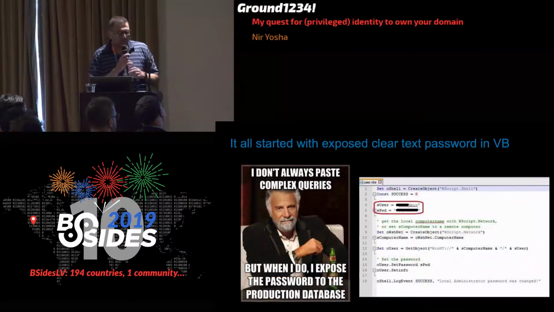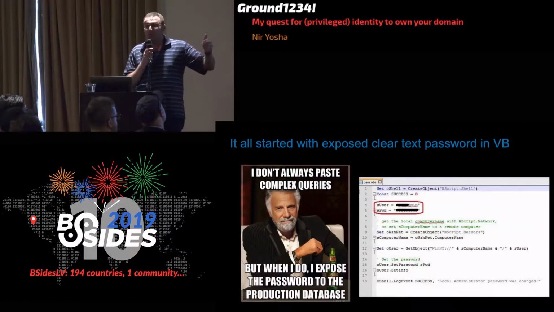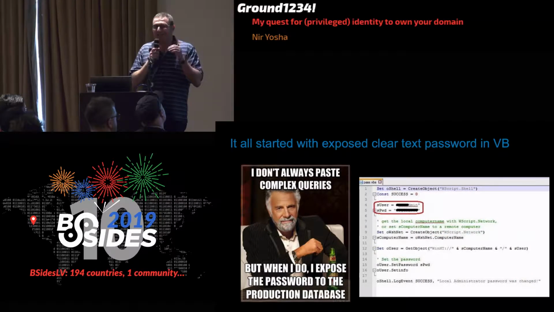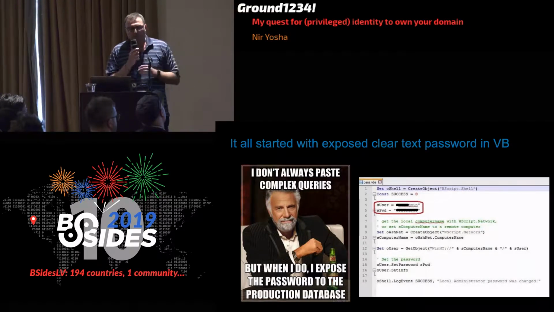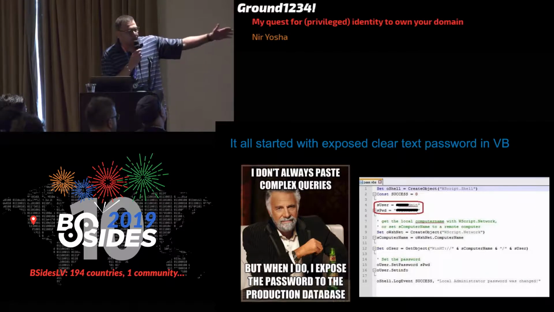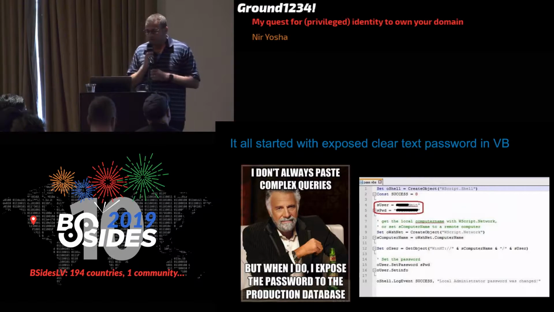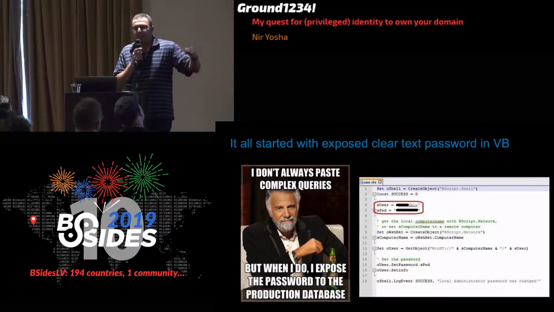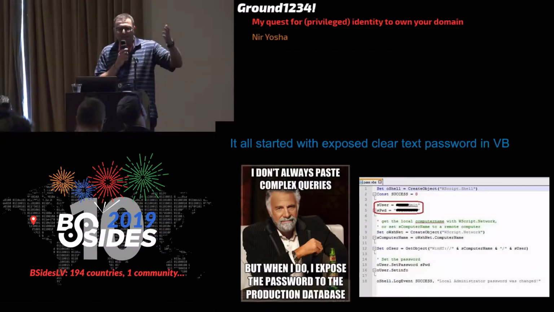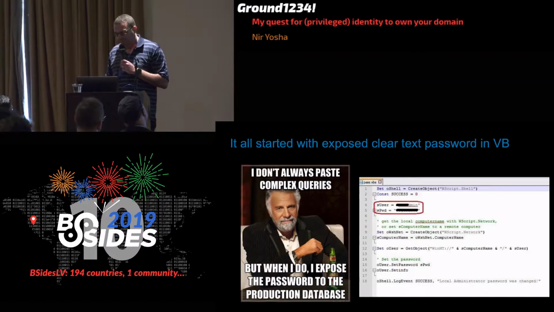The first realization was we probably don't want to keep passwords in clear text within the domain controller. Probably a bad idea. So administrators were able to create VB scripts with clear text. And then Microsoft added a patch that would encrypt that with an AES encryption key.